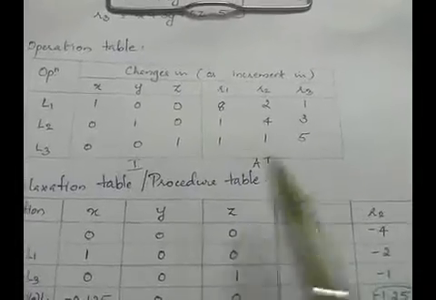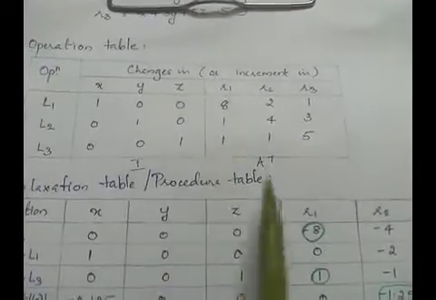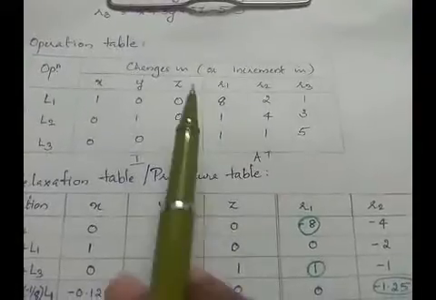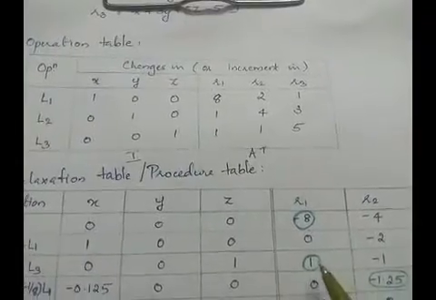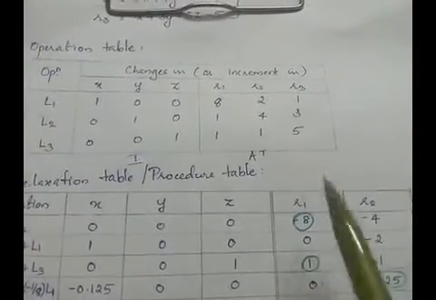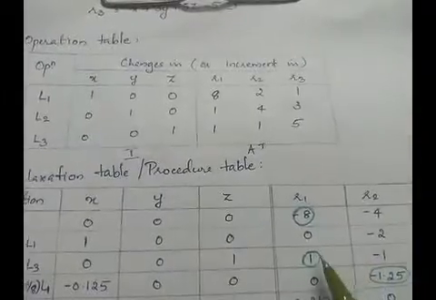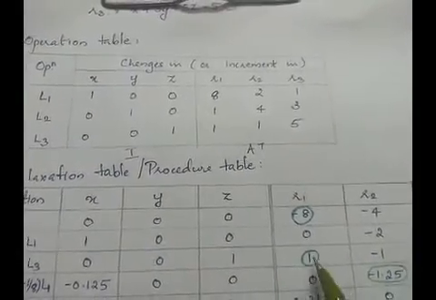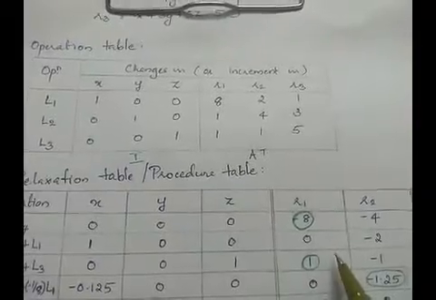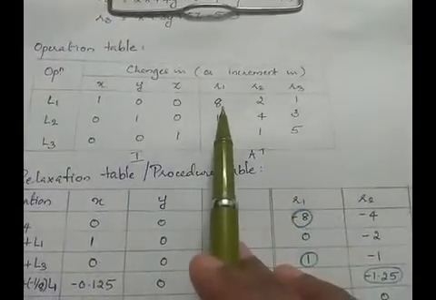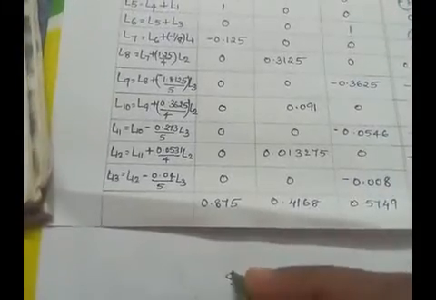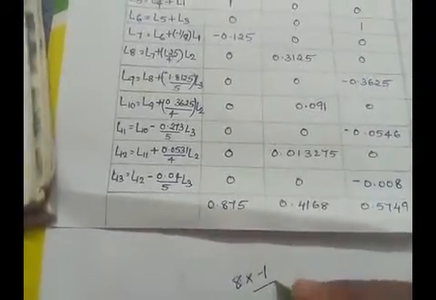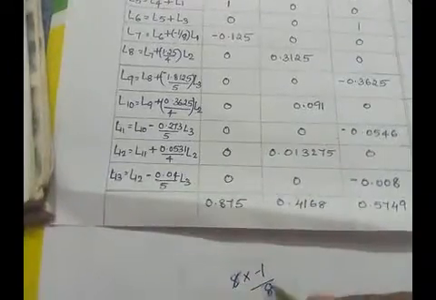Right. Now look at the numbers. Here I have 8 in R1 and 1 is to be reduced with respect to this 8. But you can see that 8 is too large for 1 to be reduced to 0. Right. So I have to convert this 8 to a number which will reduce 1 to 0. So to reduce 1 to 0 I need minus 1. So minus 1 can be obtained by multiplying this 8 into minus 1 and then dividing it by 8. Okay. By multiplying minus 1 to 8 and dividing it by 8, then you can see that I will get minus 1.